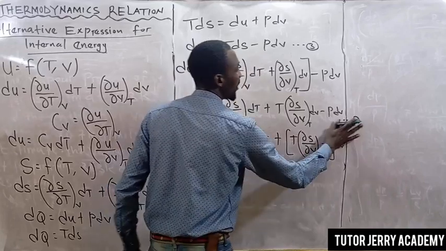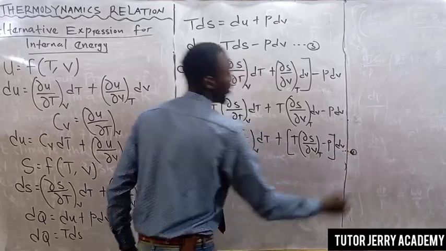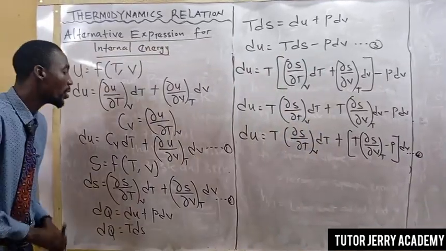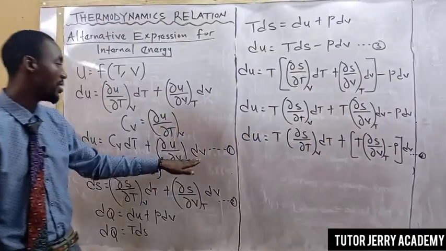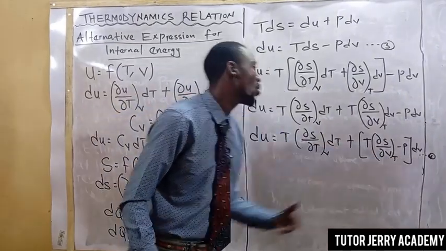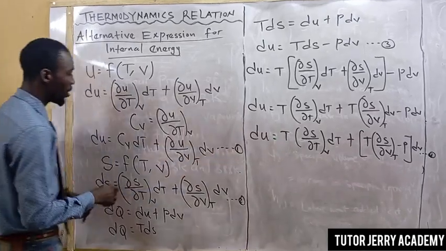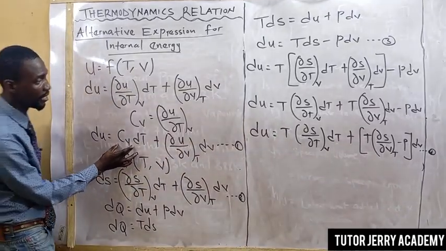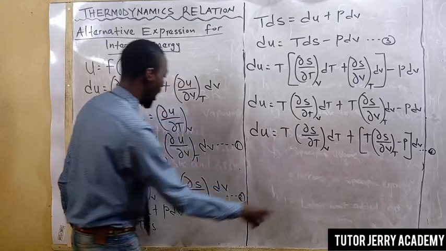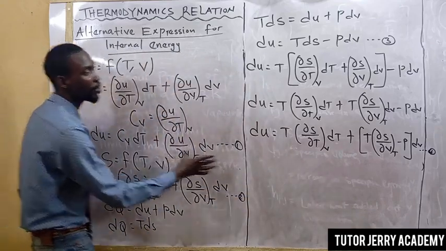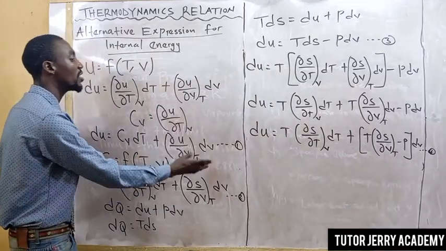All right. So let's name this our equation 4 as well. Equation 4. Now this is the t here, this is the t here, this is the v here, this is the v here. So for us to compare equation 1 and equation 4, we know that the coefficient of the v here will be equal to the coefficient of the v here. So we are only interested in the coefficient of the v.